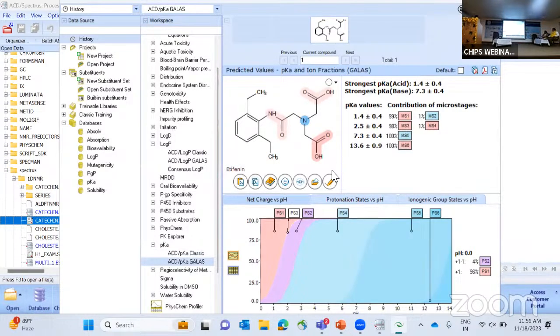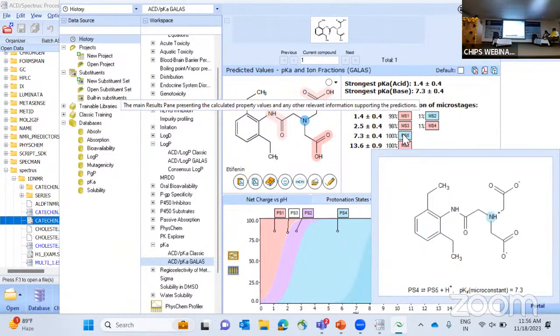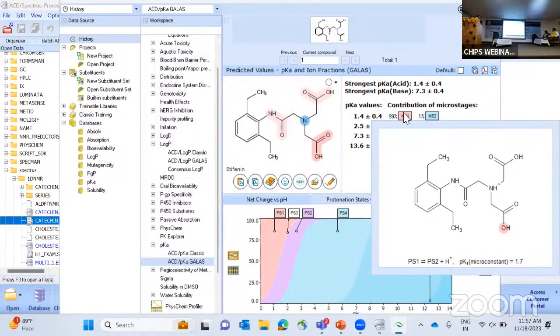Same data authority, and it is following some other algorithms to calculate this. So it gives the macrostates, four macrostates, and the strongest pKa is 7.3, the strongest basic. That is due to this ionization, this amine group, and the strongest acid is not observed.